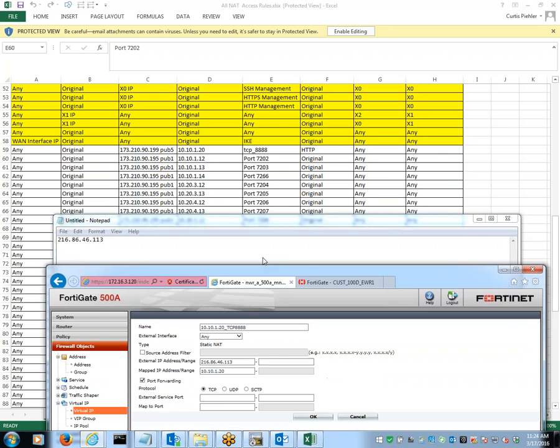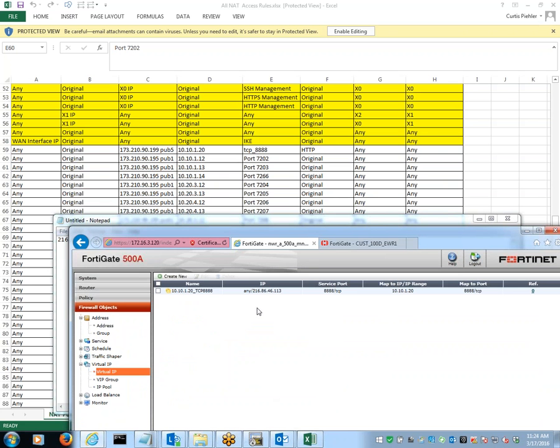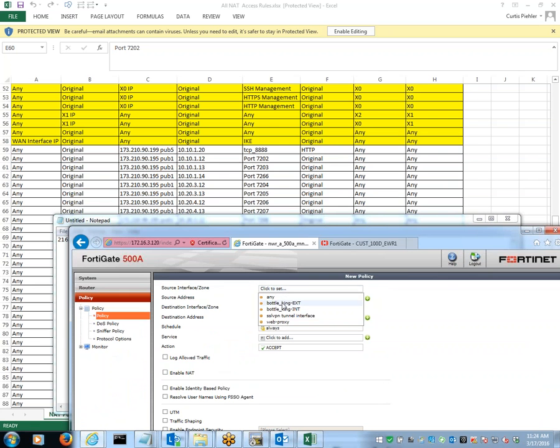Now I'm going to do a port forward. TCP 8888, 8888, 8888. Okay. Now that's our virtual IP. Now we go to our policy section. Now again, if you want to make it simplistic, you can just do this.